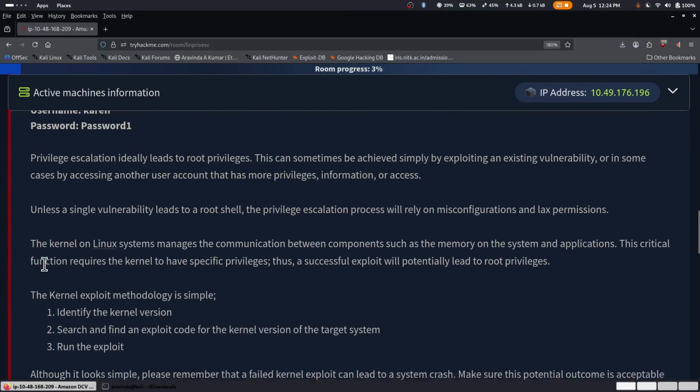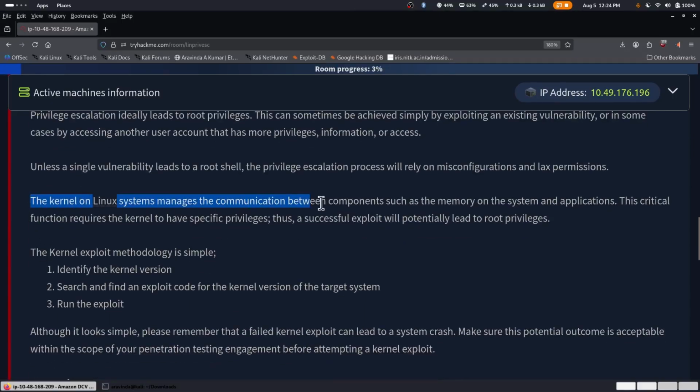So exploiting a vulnerability there potentially gives you root privileges. The kernel on a Linux system manages the communication between components such as memory and applications. This critical function requires the kernel to have specific privileges. Thus, a successful exploit will potentially lead to root privileges.